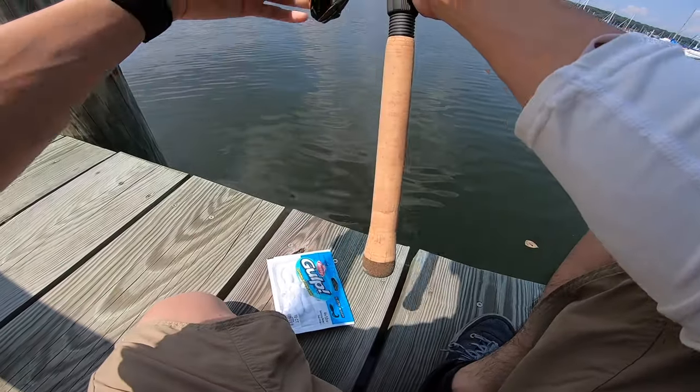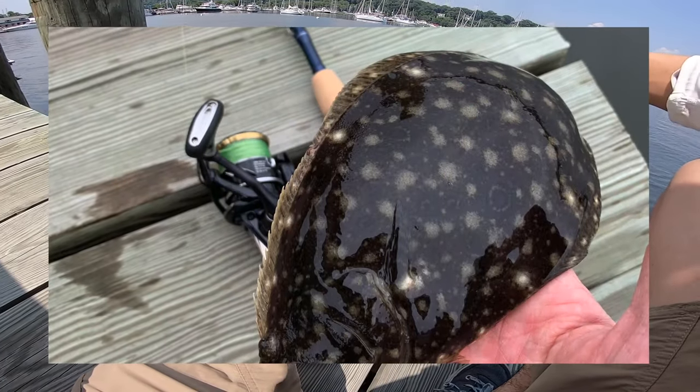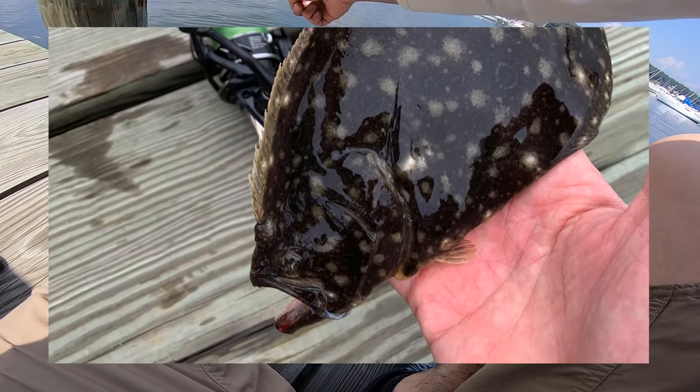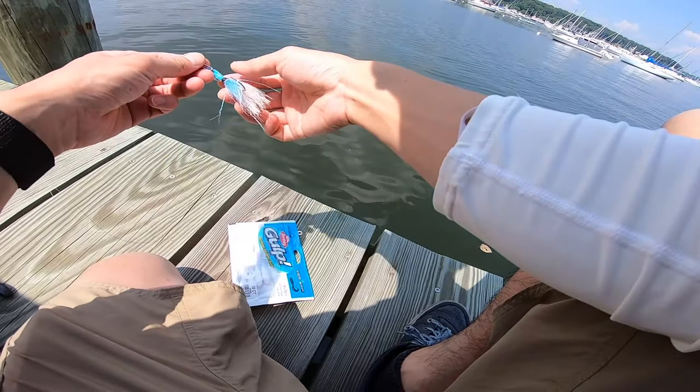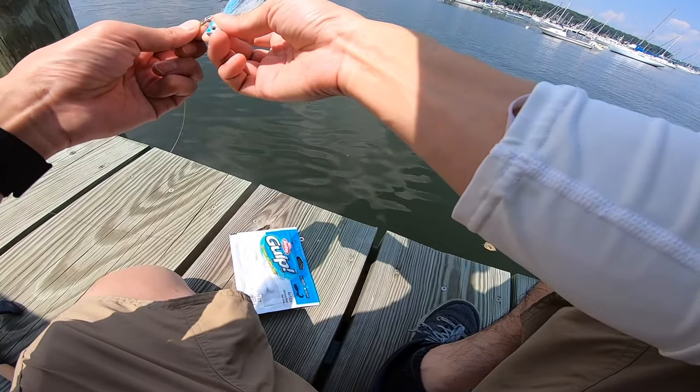I want to try to get a little fluking in here. I was here about a week and a half ago. I do see a lot of peanut bunker down there, a lot of small spearing and small minnows, rain bait, everything. It's loaded with bait here. I think there's larger bunker.